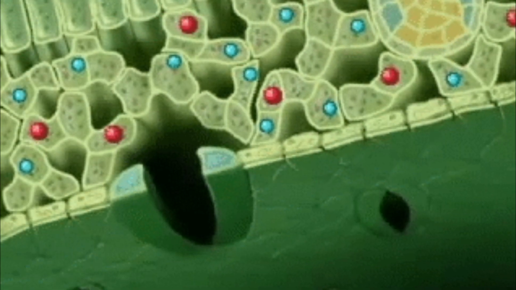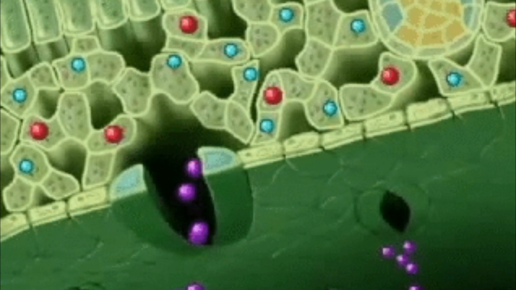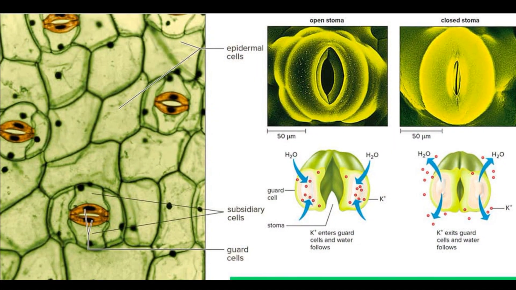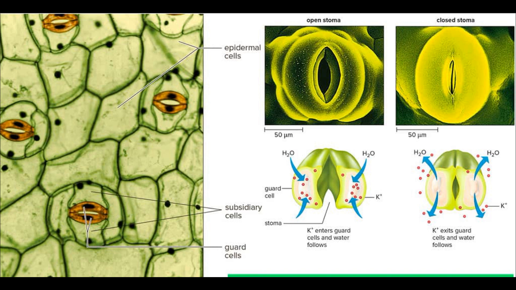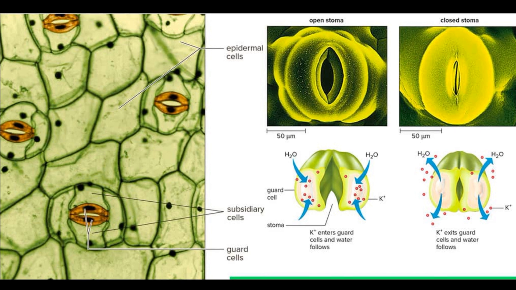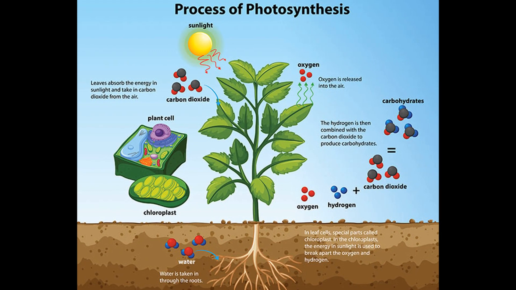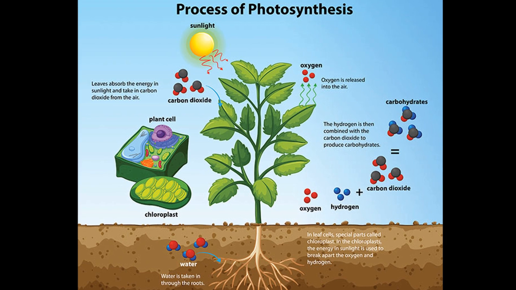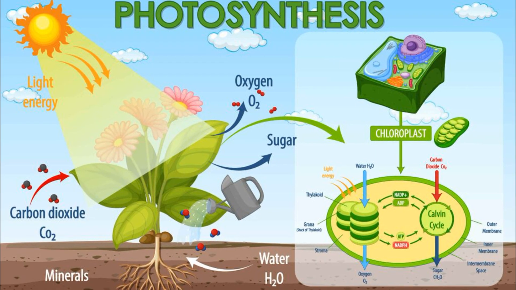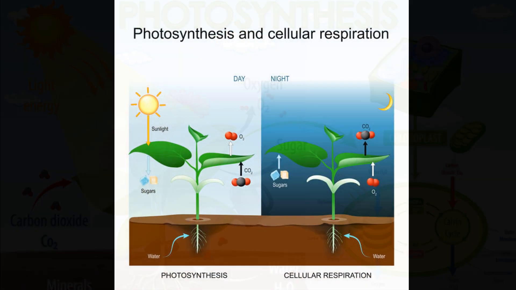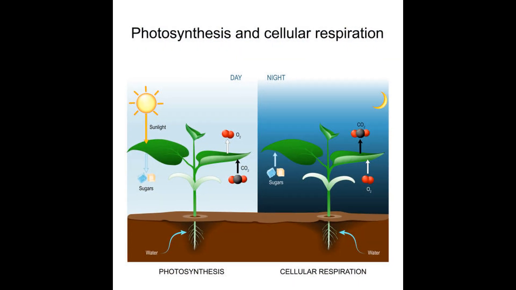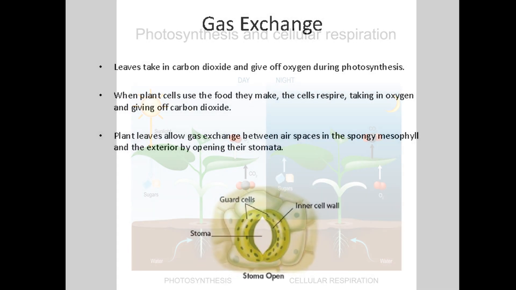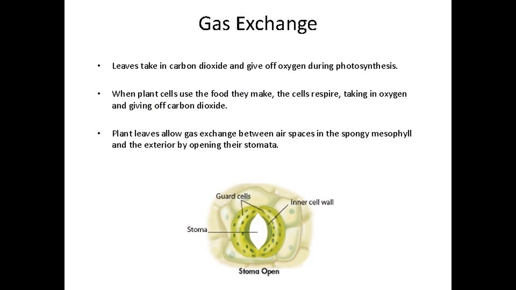The main function of the stomata is to let in carbon dioxide from the atmosphere for photosynthesis and release oxygen. During the day, the guard cells absorb water and the stomata remain open. At night, the water is drawn out of the guard cells and the stomata remain closed. The leaves are adapted to carry out the process of photosynthesis because they have broad, wide, and flat surfaces to absorb light. Leaves also bear minute pores known as stomata on both surfaces to facilitate exchange of gases between the leaf and the atmosphere.